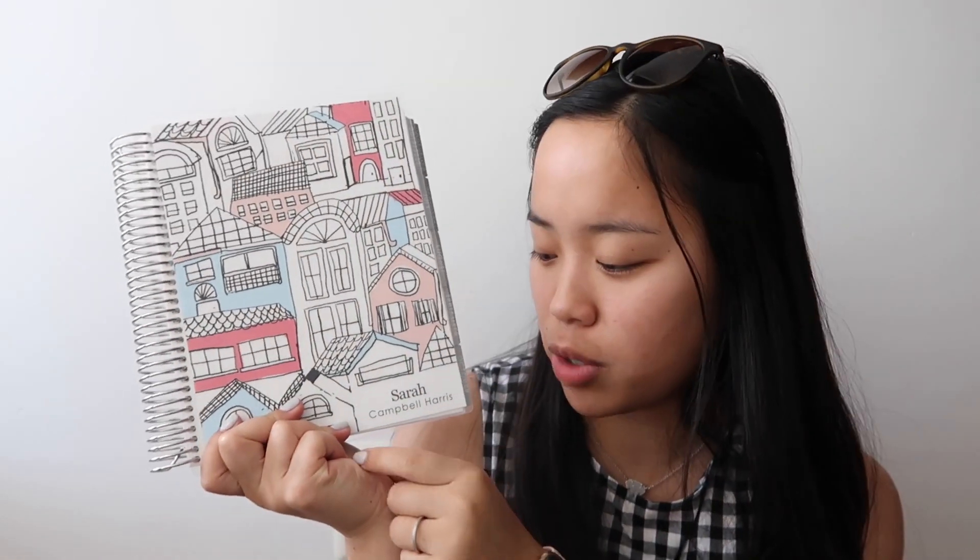So this is my planner from last year. My Erin Condren 2019 planner just came in yesterday — this is it. It's got my name on the cover. This is the cover I chose for this year; of course they're interchangeable so I can use all my other ones as well. I got a neutral this year. I've got some stuff in July already. I'm still in that other planner for about a month, but I already planned a little bit for the July 4th week because that's my favorite week of the year. I'm going to talk about stickers and then show you the differences in the planners and more in depth about how I use them.